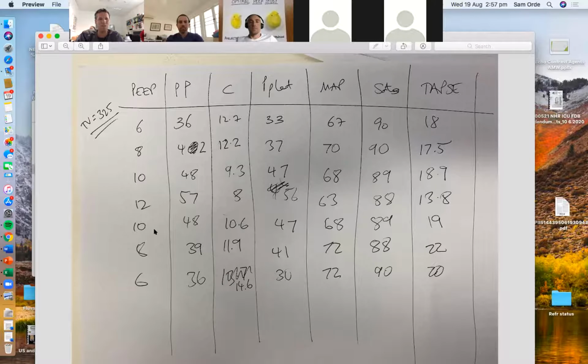And then as I come down, what's interesting is that these numbers look a little bit better than the ones above, particularly in terms of the compliance. If you compare 8 to 8, maybe that's a bad example, 10 to 10, but more probably 6 to 6, you can see for the same peak pressure, I've got a little bit lower plateau pressure. I've got improvement in compliance. The MAP looks a little bit better. Saturation's actually got better after we did this. Well, not much better, it went up to like 93 or something.